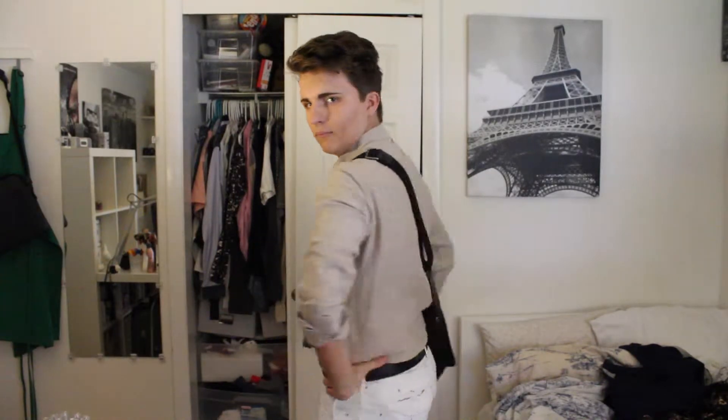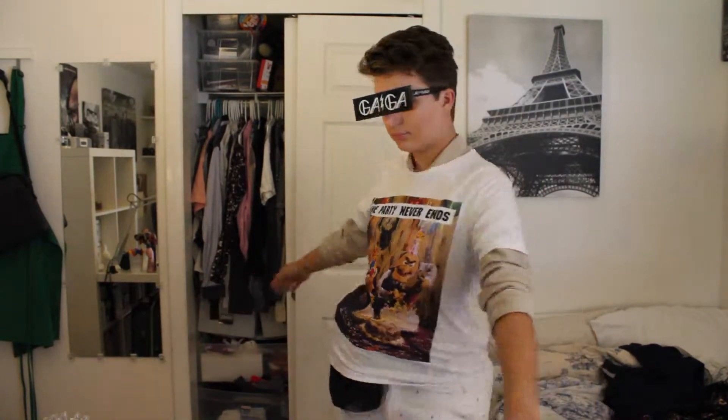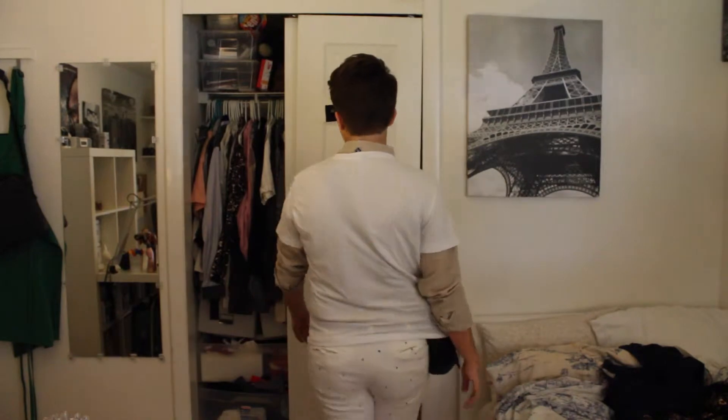The next outfit we have is this nice shirt from Banana Republic, and then these nice capris from Uniqlo with tiny little sailboats on them. We also have this belt by Coach, and then a nice messenger bag — also by Coach. You can wear it on either shoulder, however you want. This looks good with everything. This is another great outfit for back to school. And then we're just going to spice things up with this nice Muppet shirt — the party never ends. And to add a little flare, we're going to add these Gaga glasses. They're really going to enhance everything about the outfit. It's just wonderful.